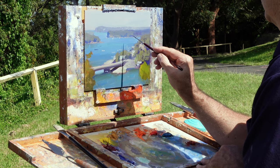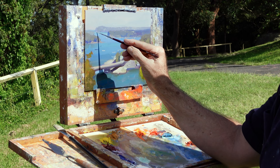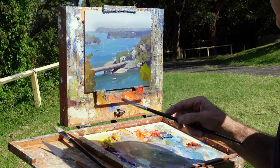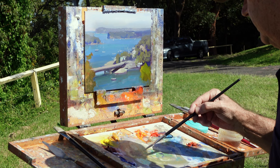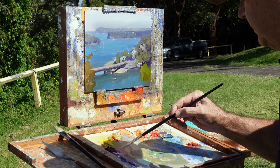So now I'm bringing in the finer details — dotting all the i's and crossing all the t's. That's what I like to call the final little bit, just to put those little enhancements in. With this scene it's the boats, it's the masts, it's all the little odds and ends. Sometimes it's not just the light values — it can be little darks that we're putting in with the smaller brush, and also just sharpening up all of the edges. That's what's normally a big part of the final 10% — checking edges.